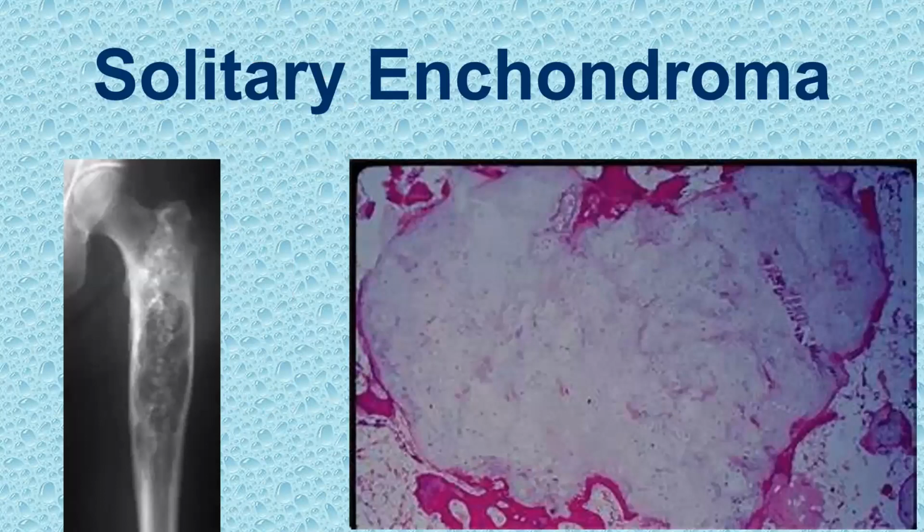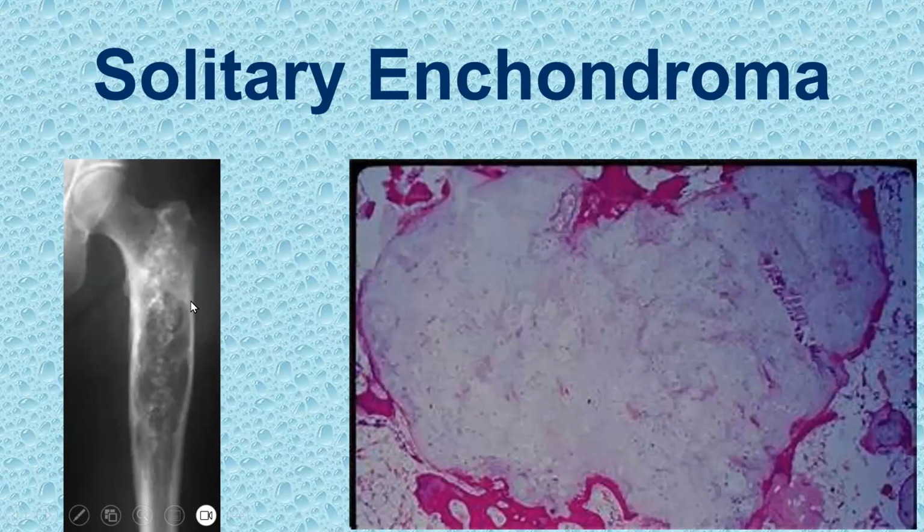Solitary enchondroma. We're moving into cartilaginous lesions. If you look at this X-ray, I'm going to give you a general idea, and then we'll go to it in detail. If you look at this proximal femur, you see a zone of calcification. It looks like well-marginated calcification, which we call the popcorn appearance. If it's not like this and is irregularly dispersed, then we say it looks more aggressive.